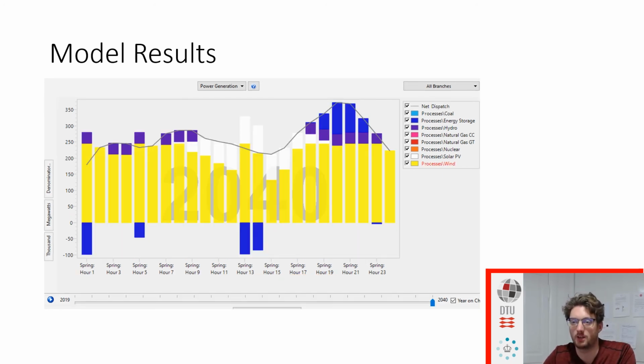If you now see here for the same scenario in 2040, we can see that we suddenly have a very green system where we are using only renewable resources. This is a different scenario, so there are only renewable resources in 2040, except for some maybe very minor natural gas in summertime. But here we have a spring, and we can see we just have the renewable resources, and it's very, very dependent on wind.